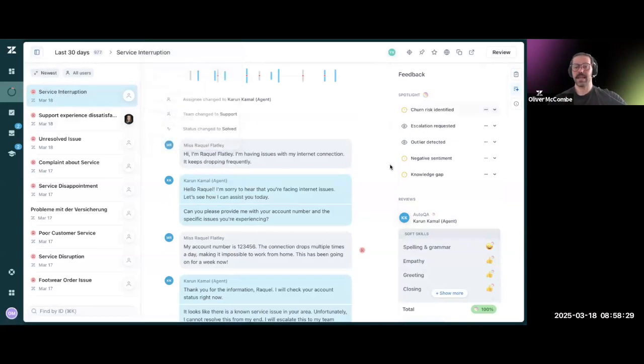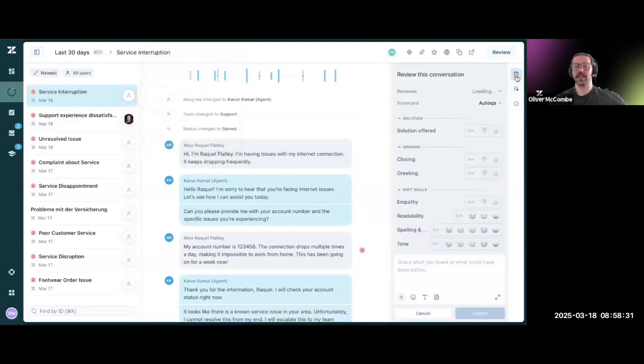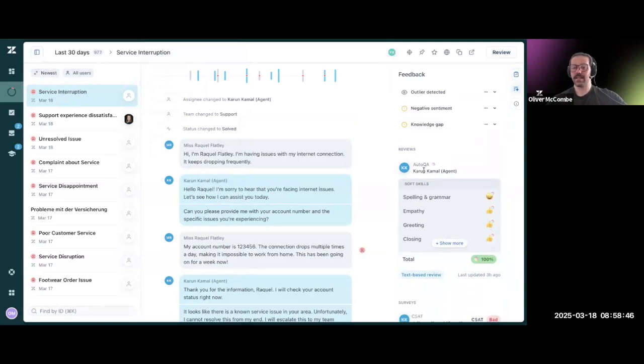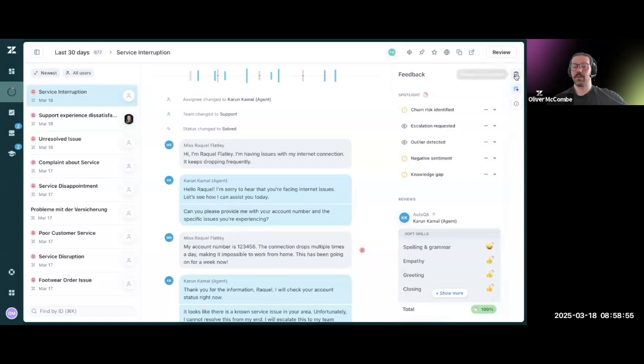Same ticket, same application, but now because we're in our main workspace, we can see it's able to identify the agent. I've made a scorecard with all the auto QA categories active, and we can see the grading is really good in this instance. One thing to remember is now we'll also see in feedback there was an auto QA grade because we have it activated. It lets us know what type of review this is, so text-based. And the other really important thing is that this auto QA rating is fixed. So this AQS hologram one is fixed, remembering that we can't learn.